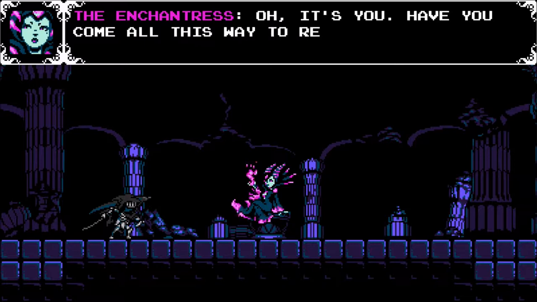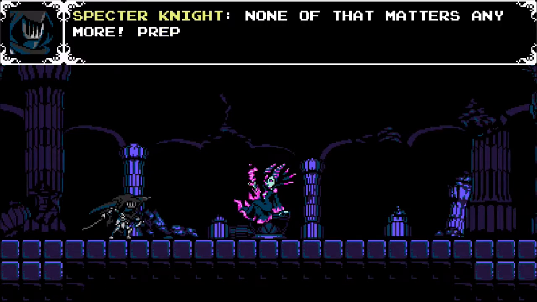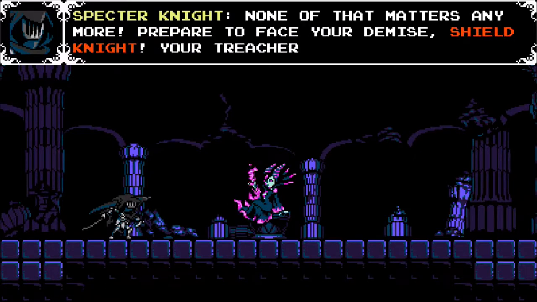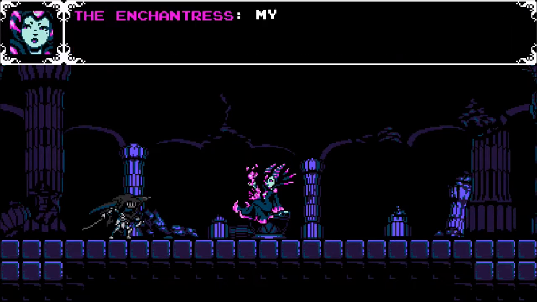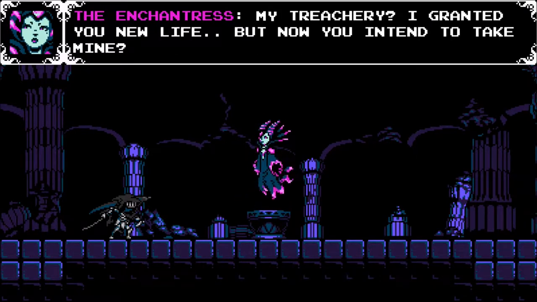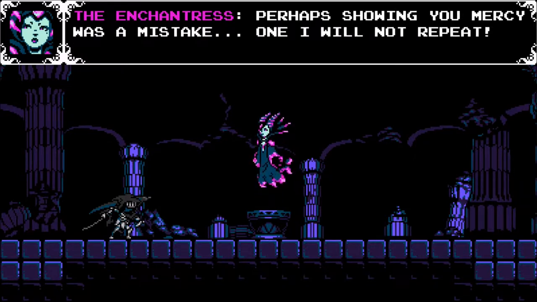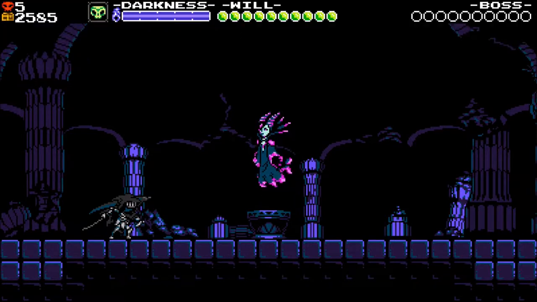Oh, it's you. Have you come all this way to report your progress? Where's my eighth knight? None of that matters anymore. Prepare to face your demise, Shield Knight. Your treachery ends here. My treachery? I granted you a new life, but now you intend to take mine? Perhaps showing you mercy was a mistake. One I will not repeat.